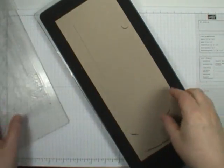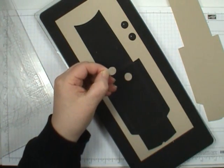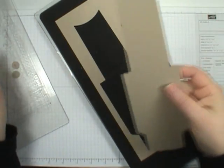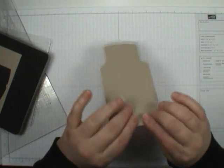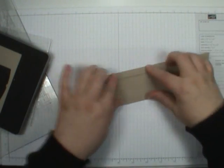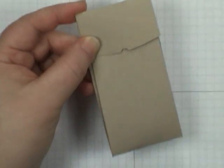Now here's what it looks like when it cuts out. And you get these two little circles here, and they have little holes in the middle. And these are designed to work like a figure eight closure for your pocket. So here's what it looks like. You would just fold on all the scored lines, fold it in on the sides here, and you would add some adhesive here, fold it, and down like that. And that's what the basic pocket is designed for.